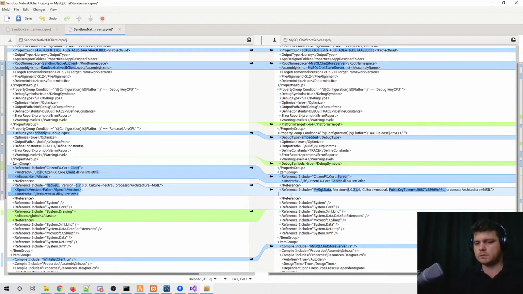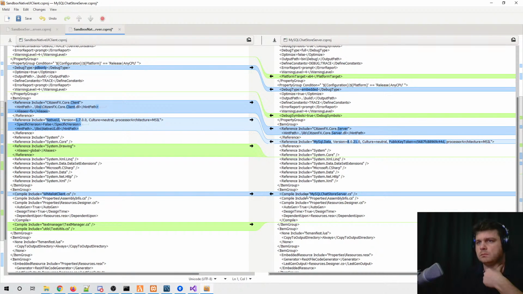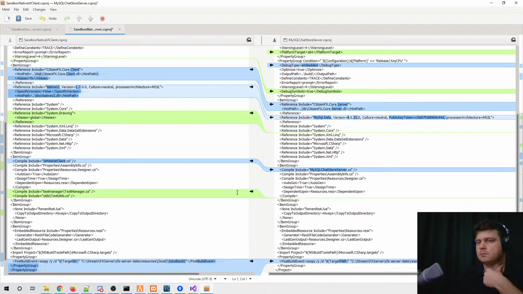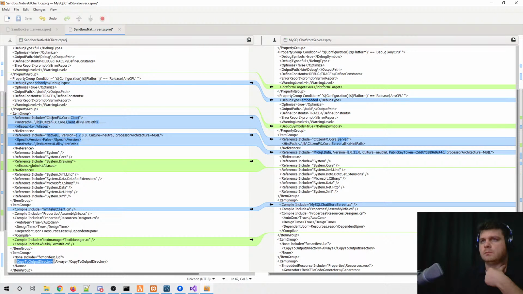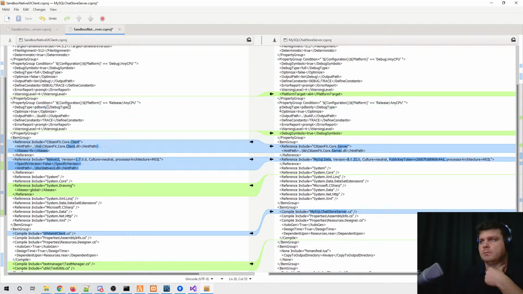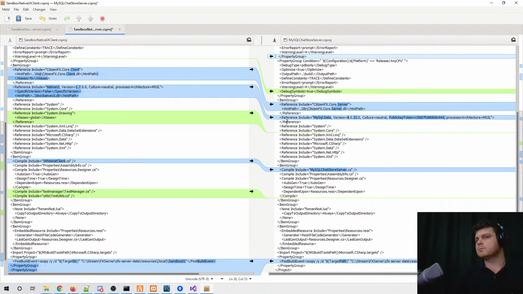Okay, there was some difference here. It was a keyword private. Okay, there are no other differences.